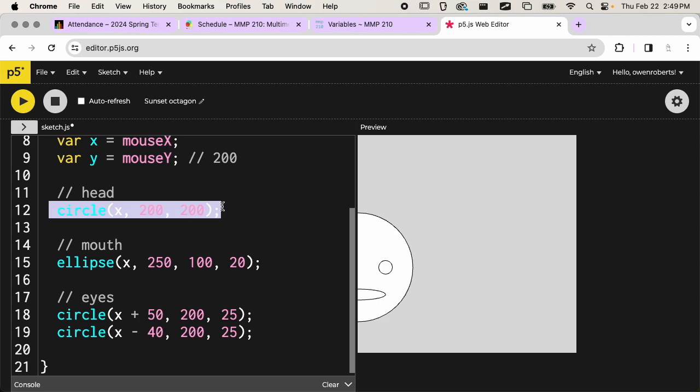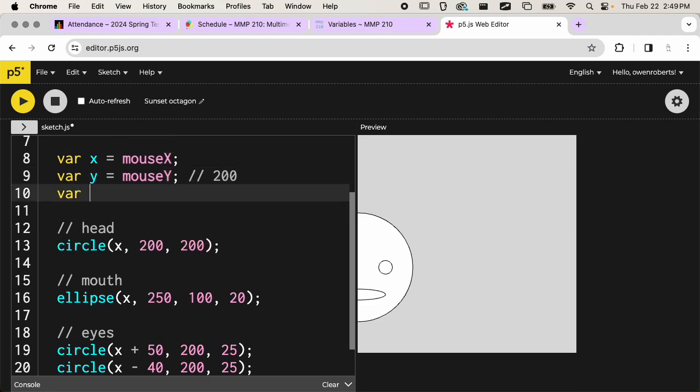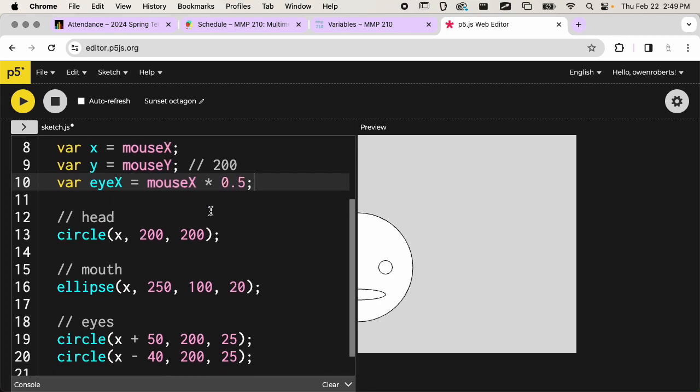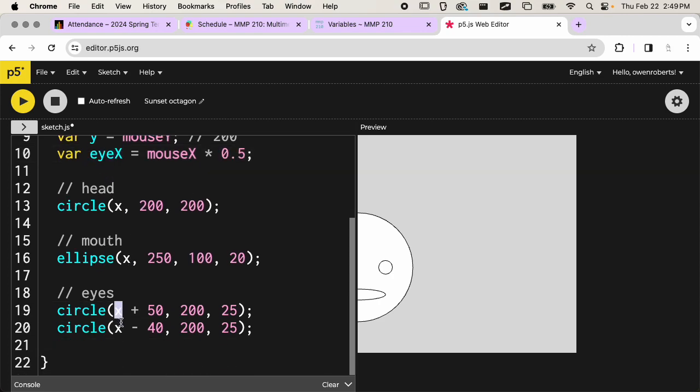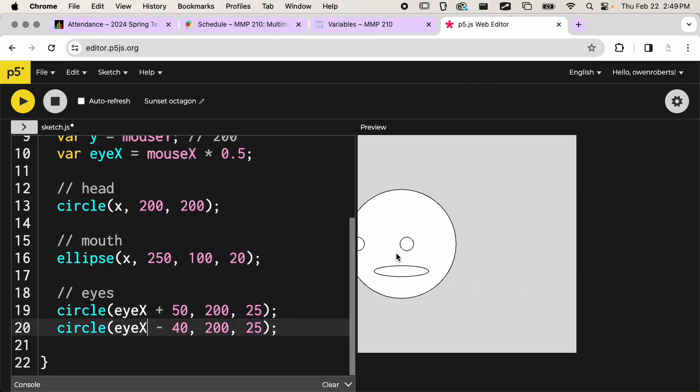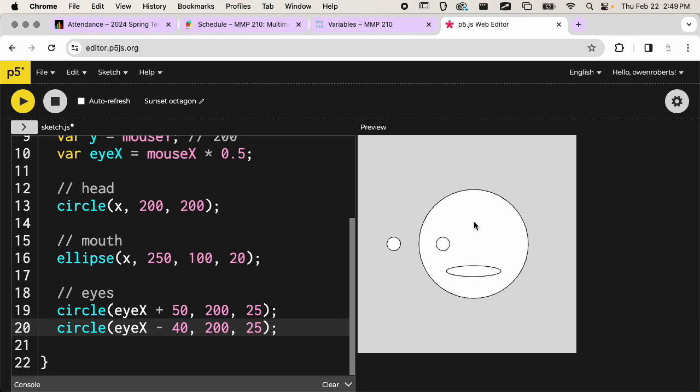For example, let's say I want to move the head 5 pixels on the X axis, but at the same time, I don't want to move the eyes. I want another variable for the eyes. Well, you can just use a different variable. So you could say variable I x equals, I don't know, mouse x times 0.5 or something like that, just as an example. And then if I put this in here, it'll just use that value instead. Is that kind of what you mean?